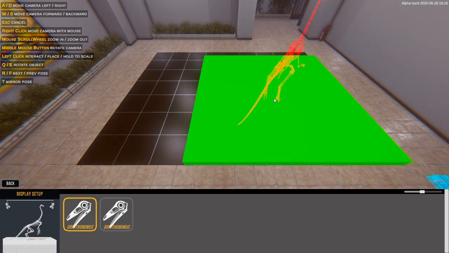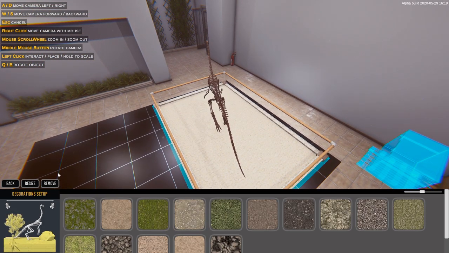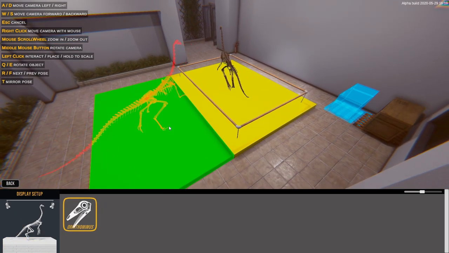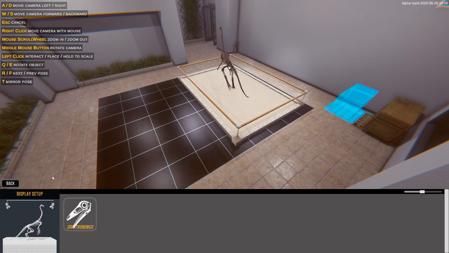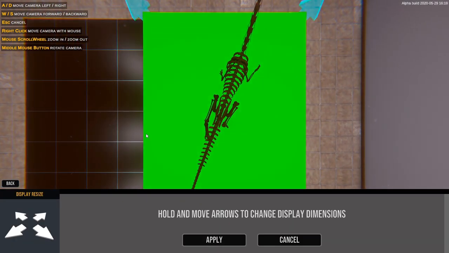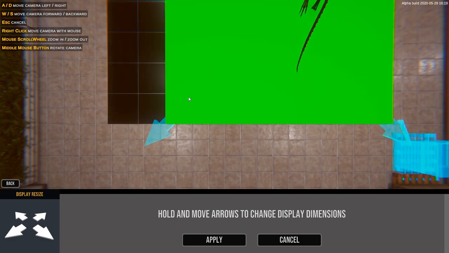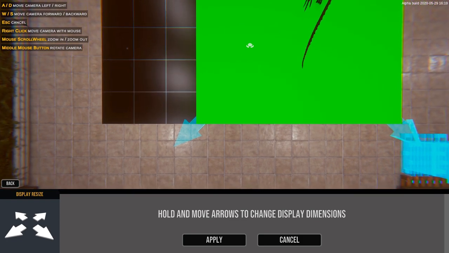Let's see here. I'm going to maneuver this guy over to there. All right. And we got this guy. There we go. All right, so can we resize this? Hold arrows in position to change dimensions. Oh, down here. Gotcha. Not very specific. Now, when it comes to zooming in and zooming out, it does have a little bit of a zoom in, zoom out functionality.